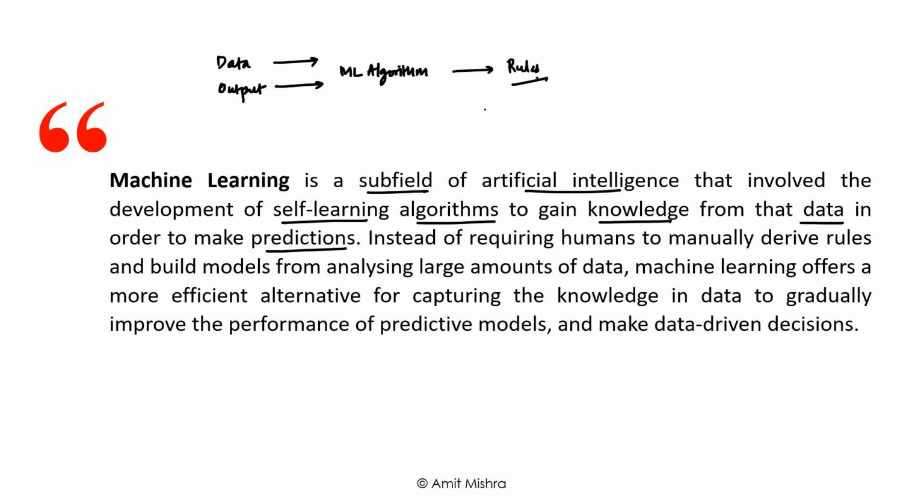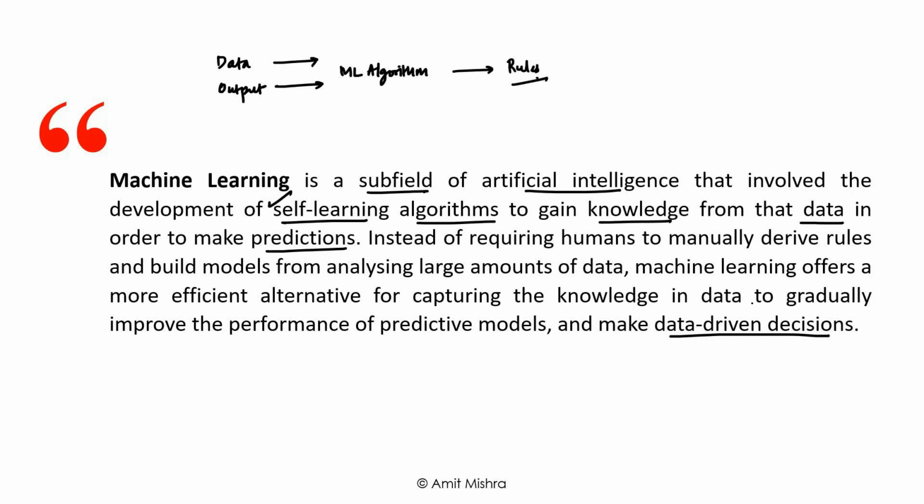So the condition statements are getting created by the machine learning itself. You don't have to do it. That's the reason why it is called self-learning. It learns from the data itself what rules need to be defined in order to make correct predictions. This is one of those algorithms which makes data-driven decisions.